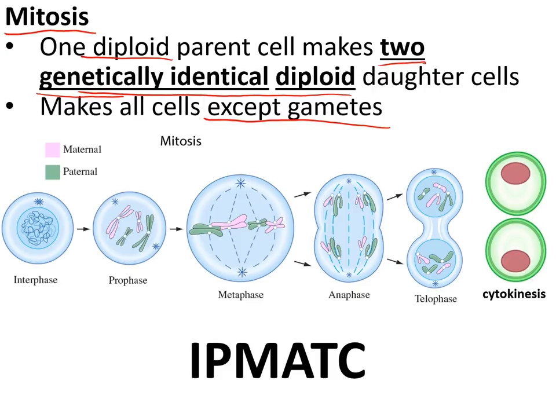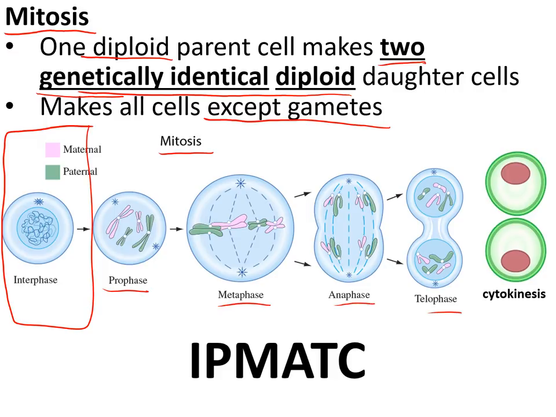So before mitosis, you have this process here called interphase. Now during interphase, this is the day-to-day life of the cell. It is replicating DNA, it's making extra cell parts to get ready for mitosis. You know, respiration is happening, it's just the normal day-to-day life of the cell. But when it's ready, mitosis itself begins, and it's made of prophase, metaphase, anaphase, telophase, and cytokinesis.